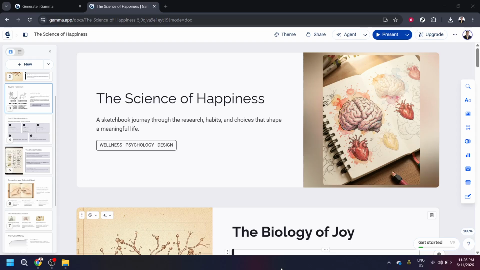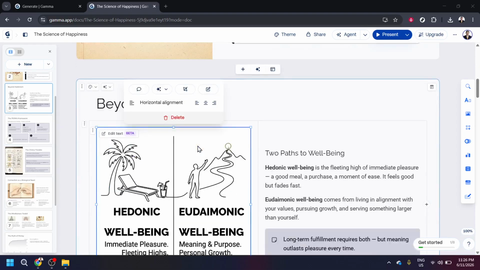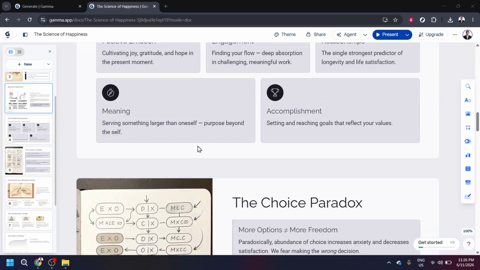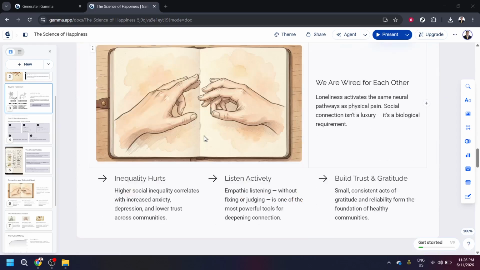So here's the plan. First, you are going to right-click the image, select Crop from the menu that pops up, adjust the frame, and then apply it. It is that simple. Let me walk you through it. All right, let's start. First thing you need to do is locate the image you want to crop inside your Gamma AI document. Just find it on the page, wherever it is.